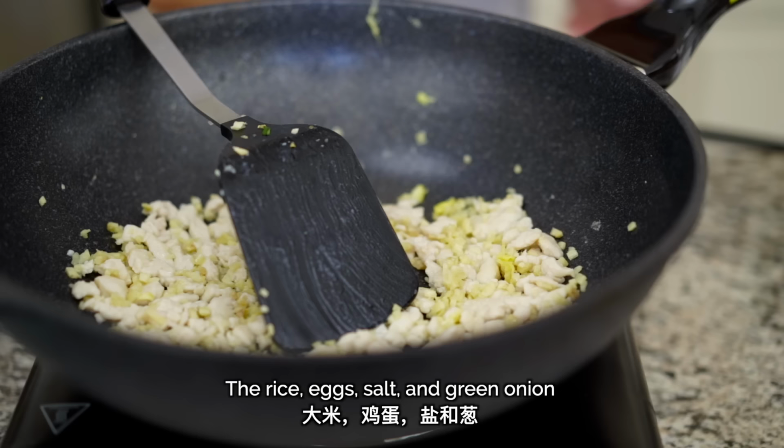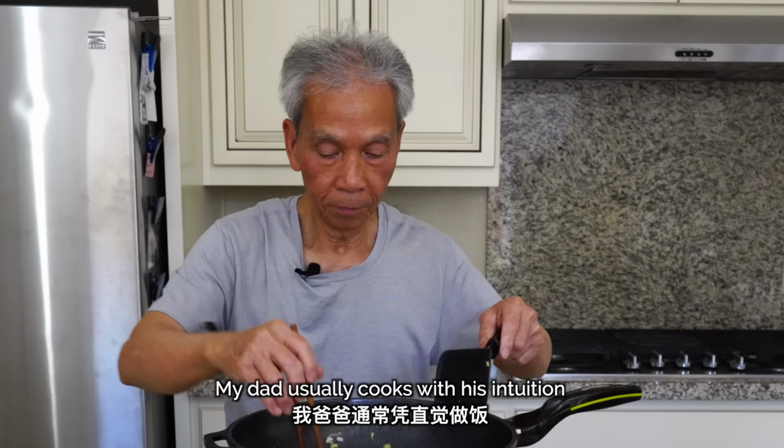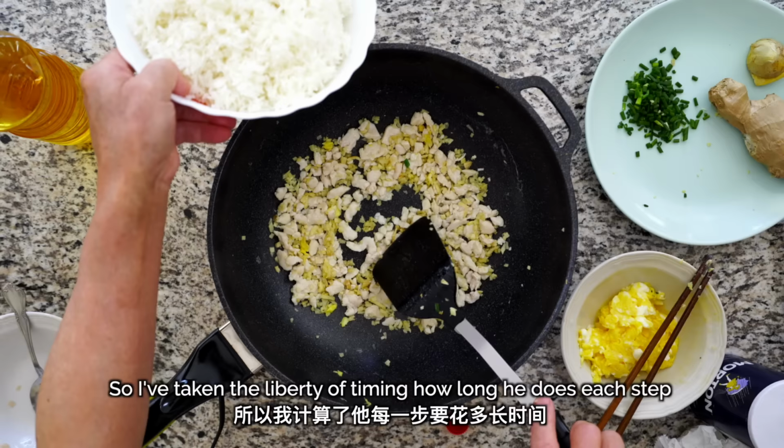My dad usually cooks with his intuition, so I've taken the liberty of timing how long he does each step. This whole process takes about 5 minutes. Here, we'll be cooking the rice for about 60 seconds.